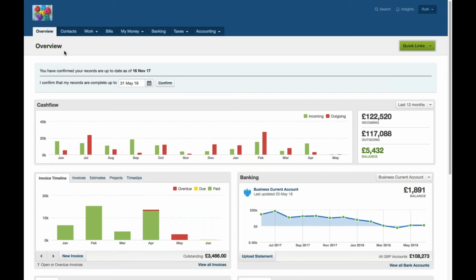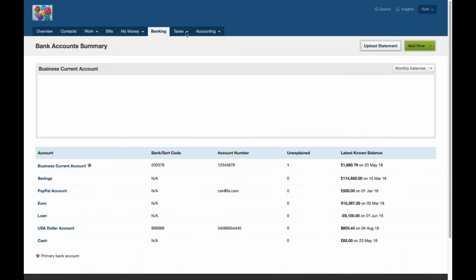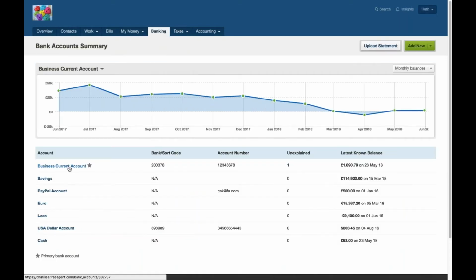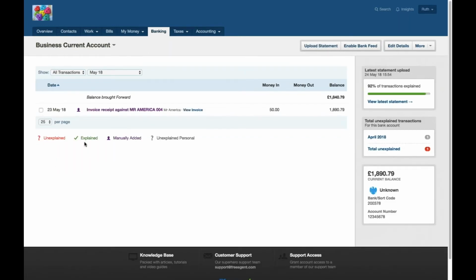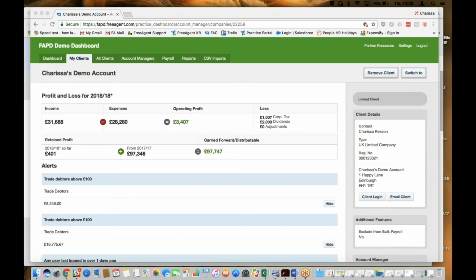Yes, we can do that. What I'll do is I will just pop onto my demo dashboard. Ruth, in the time being, could you undo that last bank upload for me, please? Absolutely. You see, Ruth's using my demo account today because it's in good order. So I should hopefully be able to share my screen with you. Yep, there we go. So you should be able to see my screen.